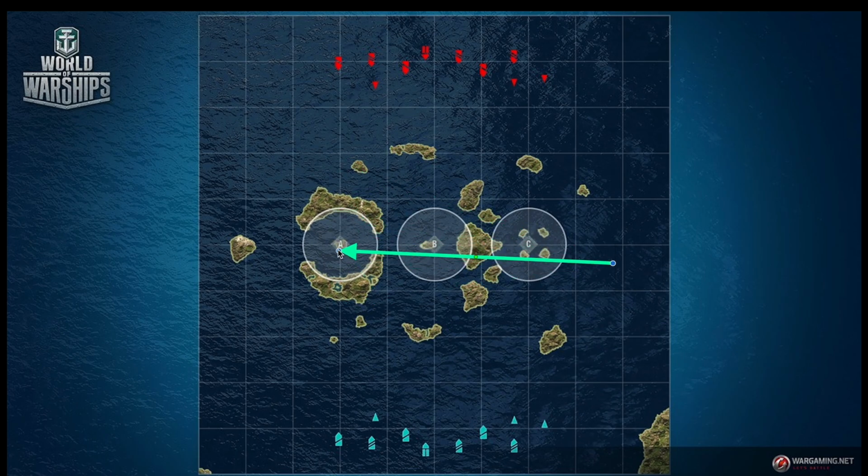If your team is getting absolutely mugged over here, you need to go to this side or go back to B quickly. Now, if they're tied, you can go back here and get these torpedoes on target, but you have to get the cap and you have to spot for your team. That is Destroyer 101.